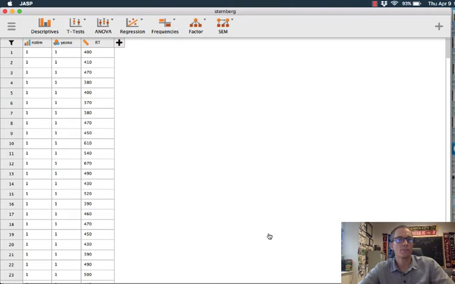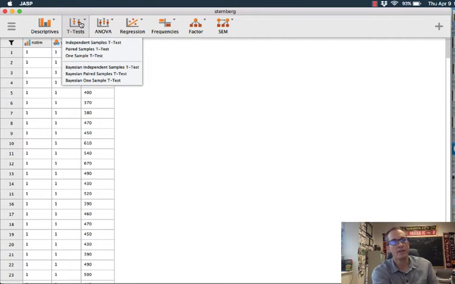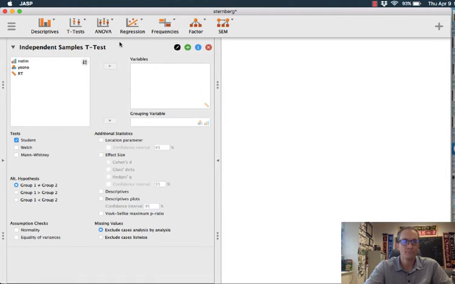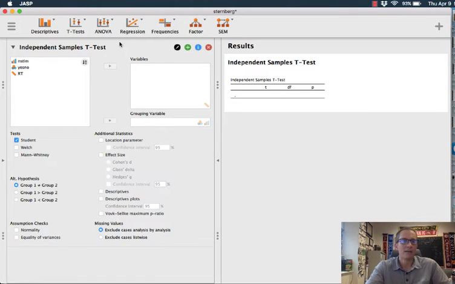So how does this work? Well, your experience with JASP so far should lead you to remember that JASP is pretty intuitive. So if you want to do a t-test, all you've got to do is find where the t-tests are. And it's nice and easy to find up here, this little t-test button. If I press on the button t-tests, it leads me to 6 options, but I only want one of these. I know it's an independent samples t-test, so I'm going to click that. And it opens up a dialog for independent samples t-test.